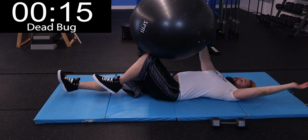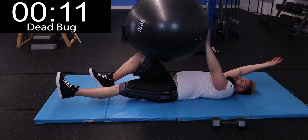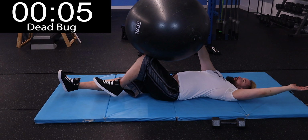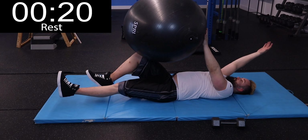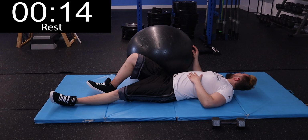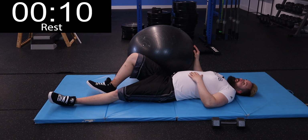The main goal is trying to keep that leg that goes straight and the arm that goes straight off of the ground. Like I said, in those later rounds, you start to feel this one. All right. Looks like we have two more sets with this one, and then we're all done.